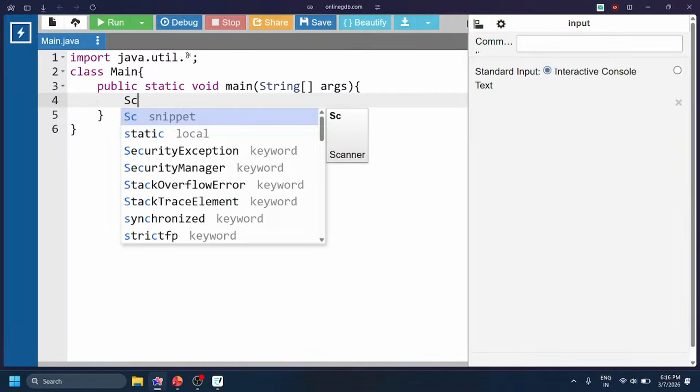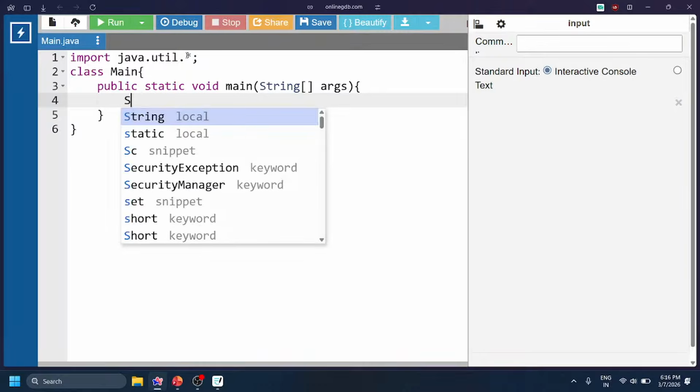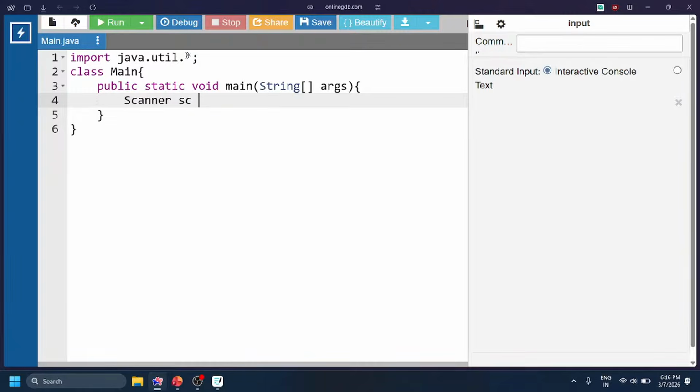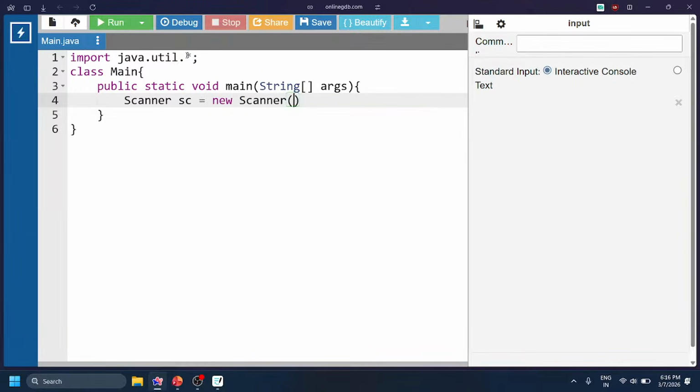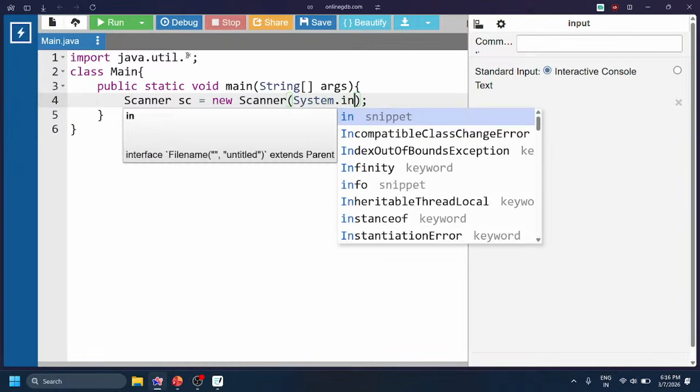So Scanner sc equals new Scanner, System.in.